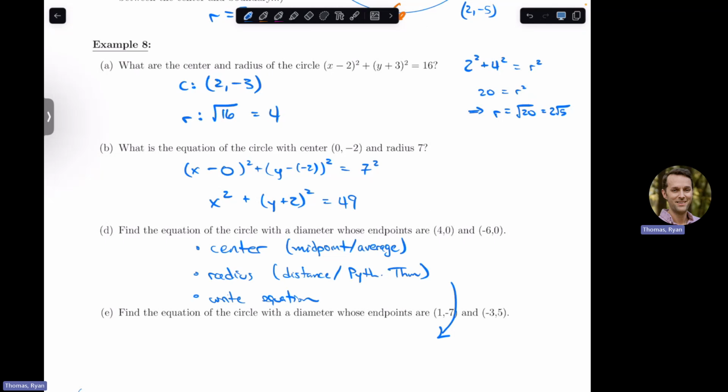It might be helpful, you don't have to, but if you sketch these out and look at where they are in relation to each other, sometimes that helps a little bit. If they happen to be on the same level horizontally or vertically, it saves you a little bit of trouble, because the reason that we really had to get into some of the stuff we got into in that first example is because we're moving diagonally across the square grid, right? So we can't count. If you're just counting over or just counting up or down, you can just count some of the things and figure it out that way. So we save ourselves a little bit of trouble.